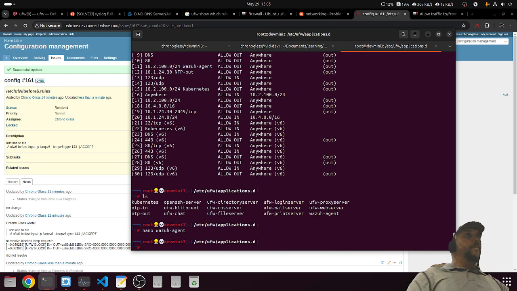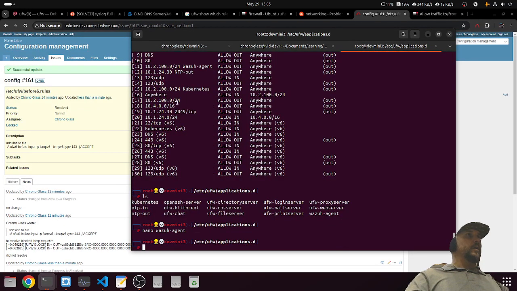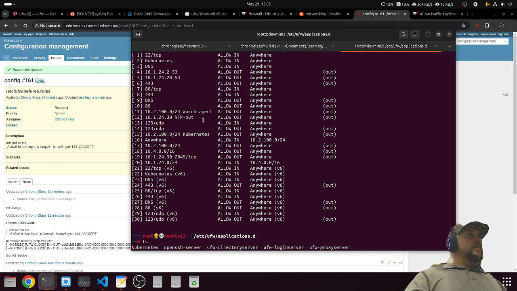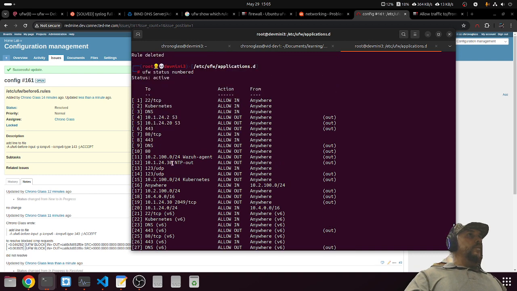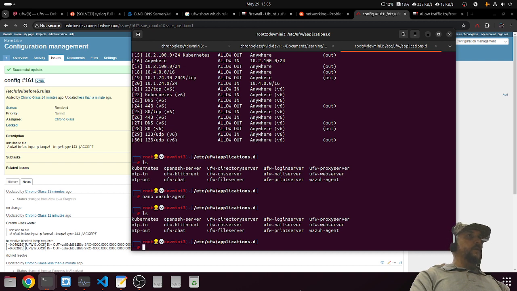All right. So I shouldn't be seeing any issues from there because it's already here. We have NTP. Do I have a specific NTP? Oh, I have NTP in and out.